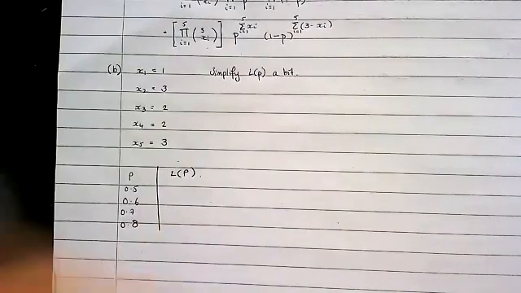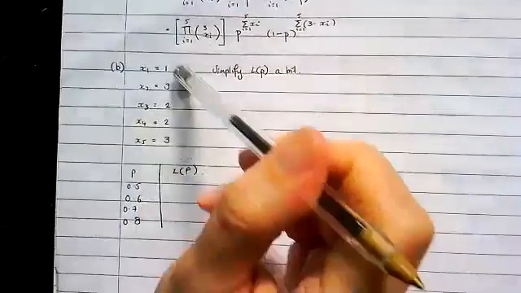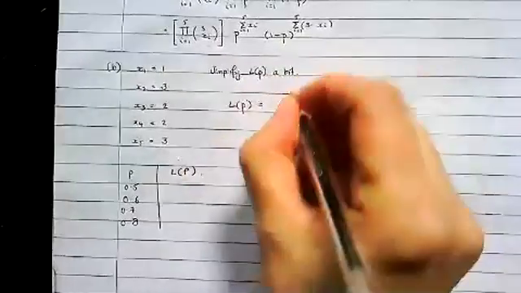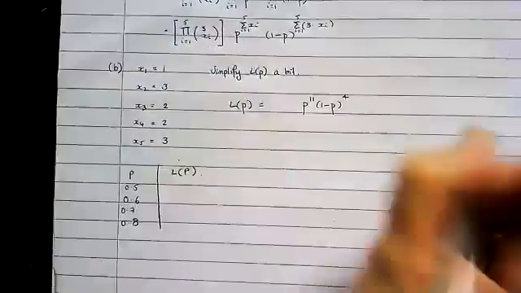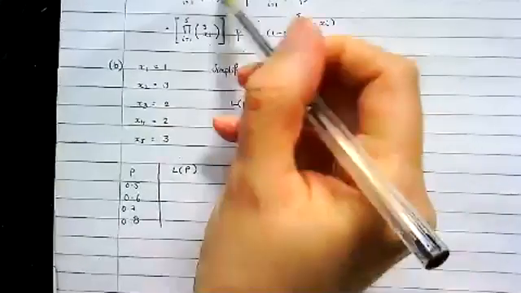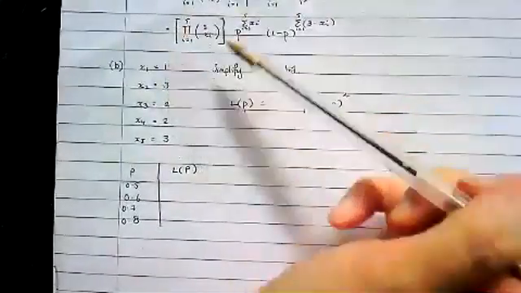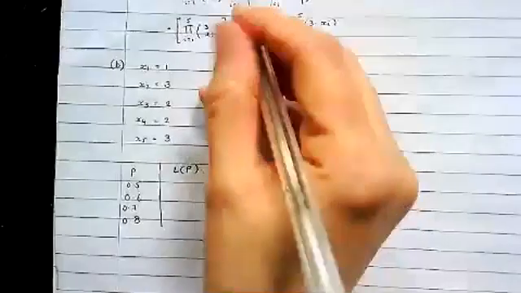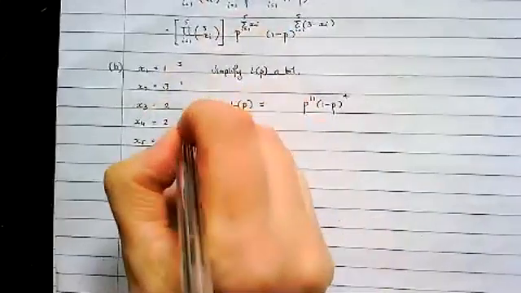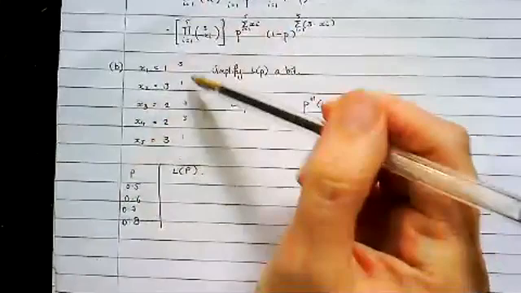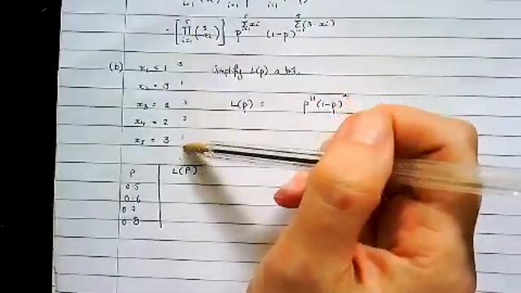So the first thing I would say is if we add all of these up, we're going to get 11. So we can quite clearly see there are 11. So I'm going to be able to put 11 here and 15 minus 11 here. And then it's a question of what that constant is. So these terms here. Now, when I've got x1 is equal to 1, 3 choose 1, 3. 3 choose 3, 1. And 3 choose 2, 3 again. So if I multiply all of those together, I'm going to have 3 times 1 times 3 times 3 times 1, 27.